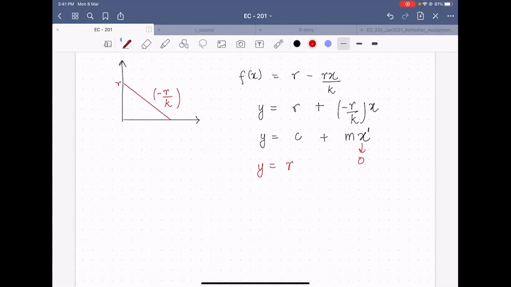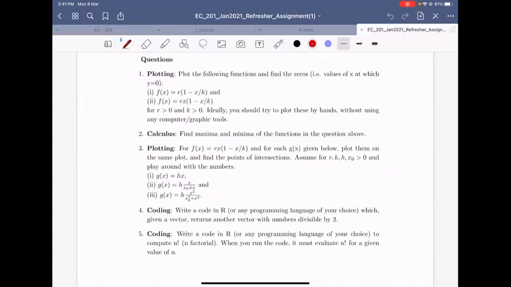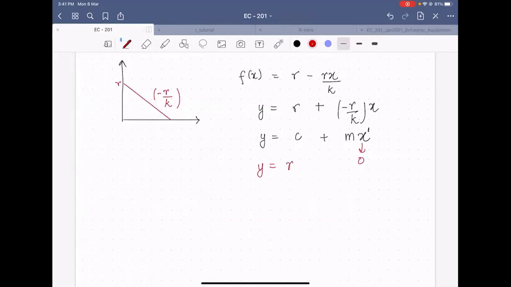I think there's another part to it, which says find the zeros. That is the values of x at which y is equal to 0. So for the first one, what would be the value? Did anyone find it out? Abhishek? I'm just randomly calling out names. I have not yet done these assignments, but you could try to substitute the values and find the values.